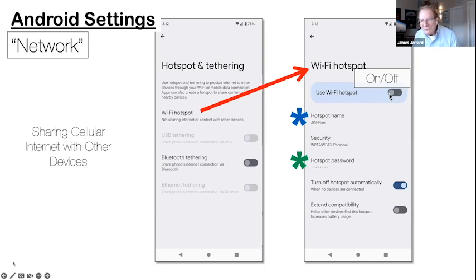Here's how you turn it on and off, right up there. Here's the on and off switch. Notice it's in the off position. So by default, I leave it off. So this is networking. This is just the network category. I'll go back a few.